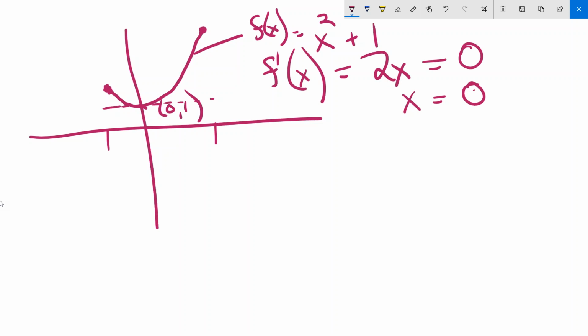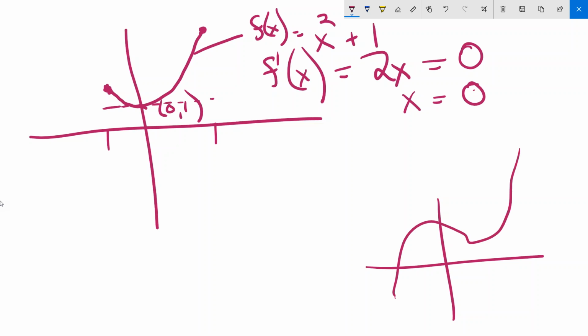However, I don't actually know that I've found a minimum. It could be a maximum. Because all I know is that at the minimum and maximum between the 2 endpoints, the slope of the tangent line is always 0. You have to investigate further to mathematically determine that that is the minimum and not a maximum. We've talked about that a little bit. In other words, if I have this function down here, there are 2 places where the slope of the tangent line is 0.